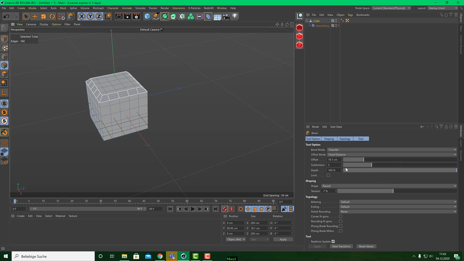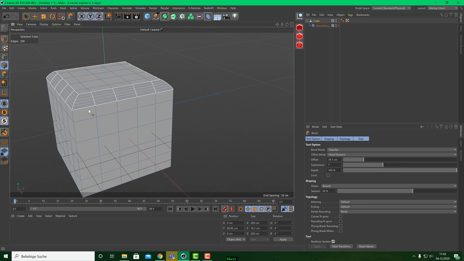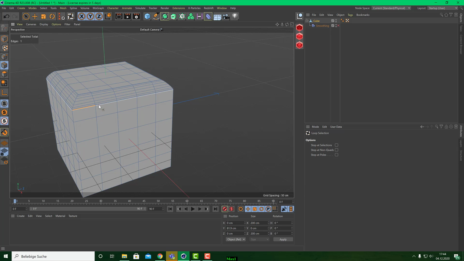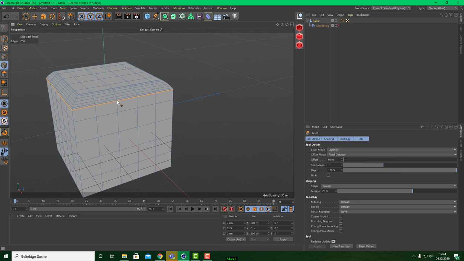Okay, and make the subdivisions a bit higher and the tension to a positive value. So here we go, and let's select this one here again, loop selection, and let me bevel that too, just a touch, so that we got two things here, subdivisions 1, and okay, so only that you see what is the difference between these.